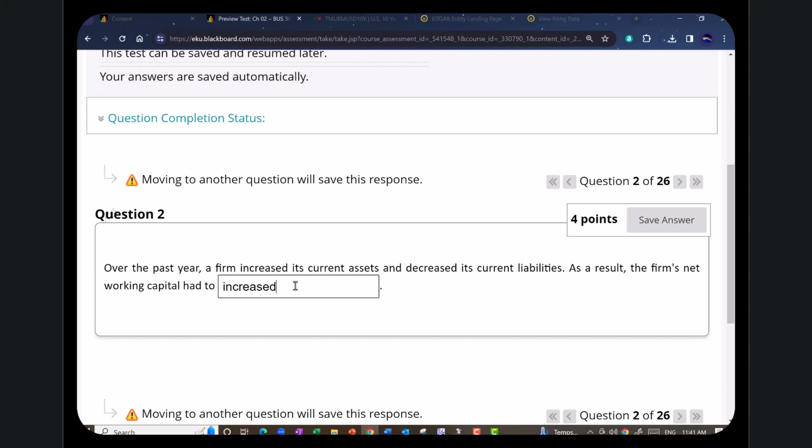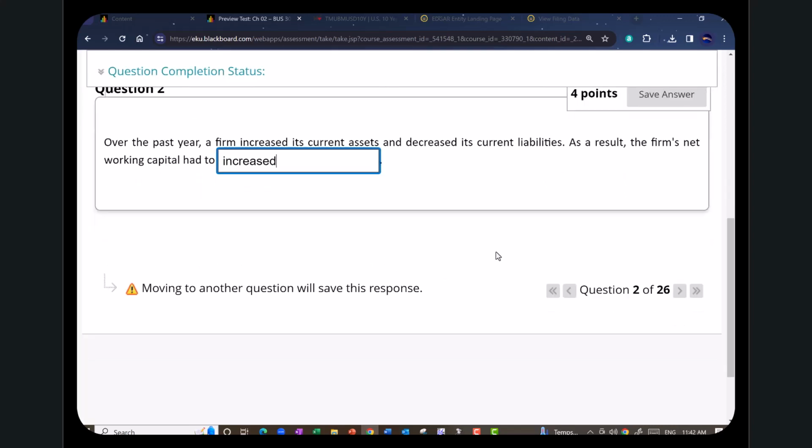For these fill in the blank questions, depending upon the question, I have multiple answers entered as acceptable, but I'm not going to limit myself to that. If Blackboard marks you incorrect, that probably means you misspelled it or wrote it in a way I didn't anticipate. I always manually look at those once you're done. If I find it acceptable, you get it. So just because Blackboard told you it's worth 0 does not necessarily mean it is.